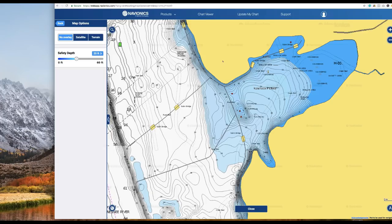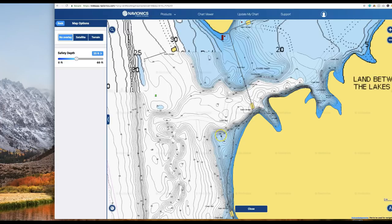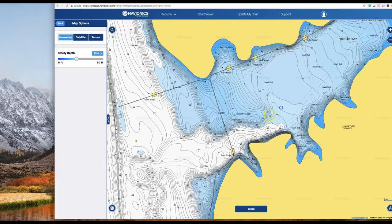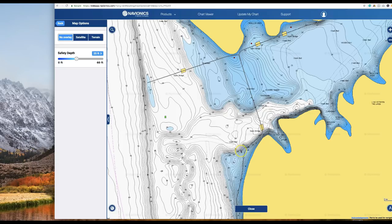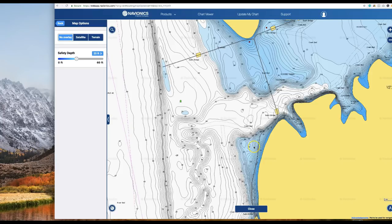So we've got one south-facing point right here and another one right here, both just north of the 68 bridge — both good spots that are going to hold fish. Zooming in on this point, it also has two creek beds: one breaks off going out here and one goes back into the spawning area. You can see where it says six feet deep dropping into 18, which drops into 20 — it's a lot steeper on this side. Then scrolling up, this is another great spot. You have the creek bed coming in here all the way back to the spawning area. This is Vickers Creek. The fish could have been anywhere along this point, but since the article says south-facing, I'm focusing on this side.